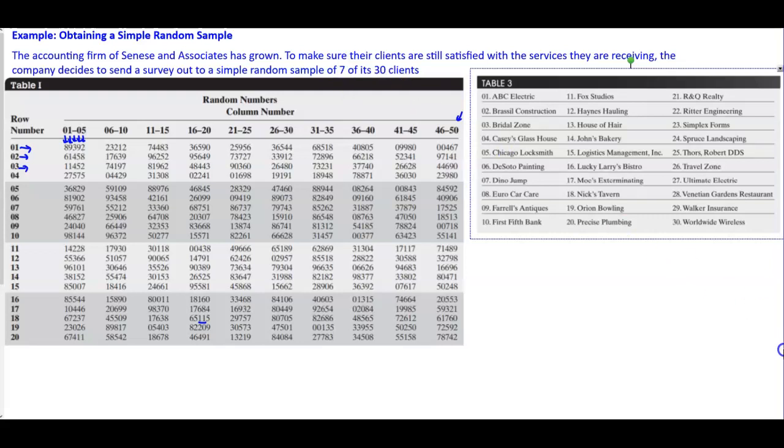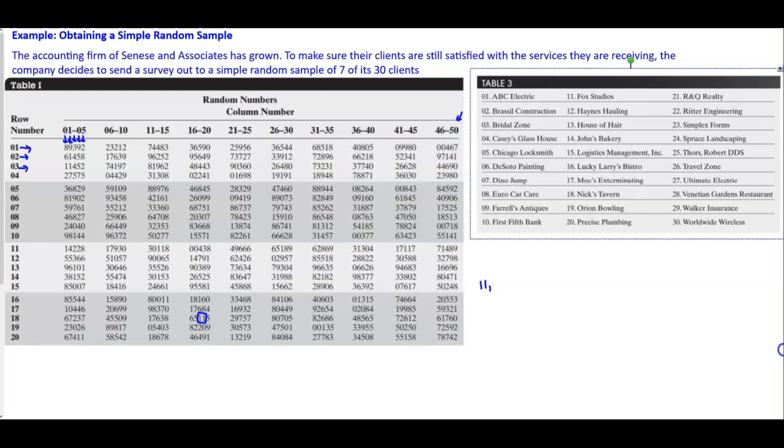So if we look at the number 11, is 11 less than 30? Well, the answer is yes. So that means we're going to pick 11 to be a number that is selected in our sample.